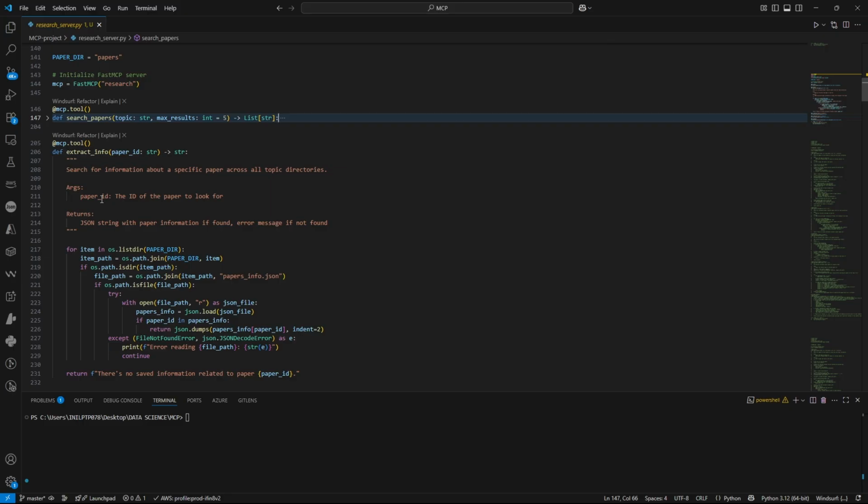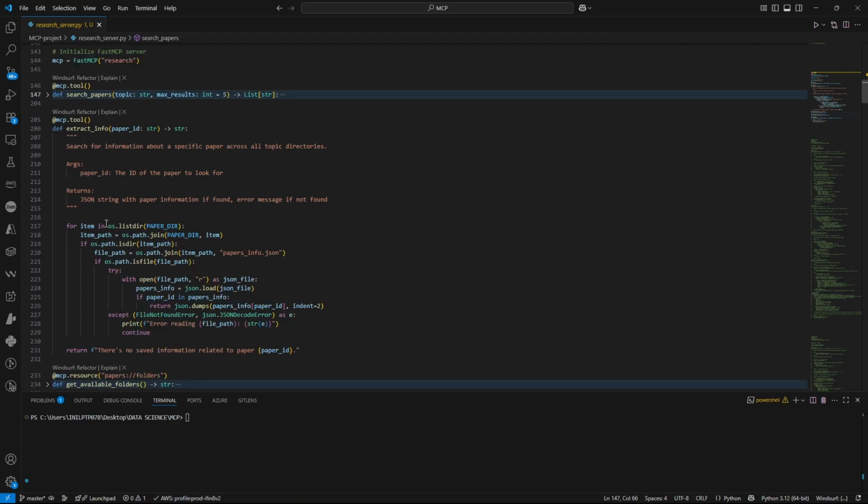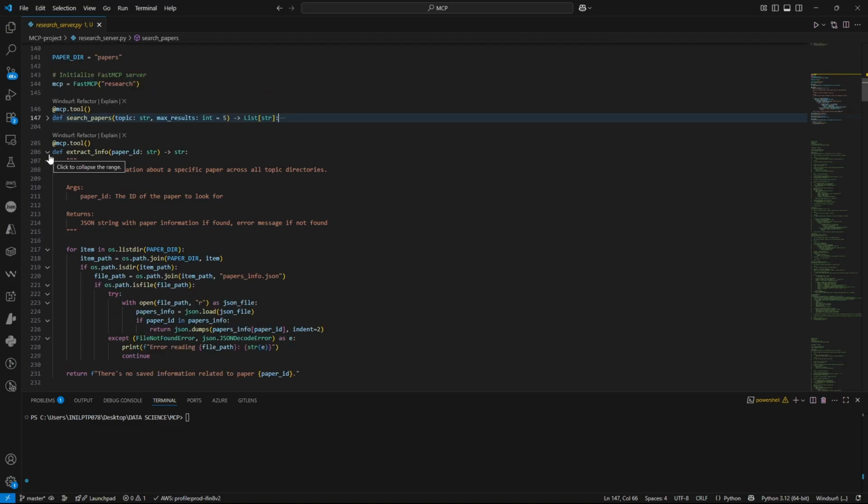So you can also pass the paper ID which we found from the search paper, and then ask, give me the summary of this paper ID. Then it will provide the information regarding that summary, regarding those papers which we earlier found. So these two tools we introduced. Different tools we can create for our specific use case, which we can use in our different applications.